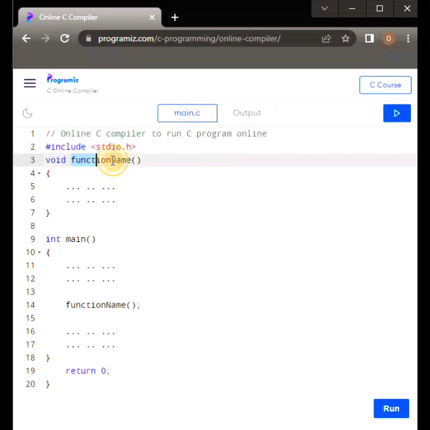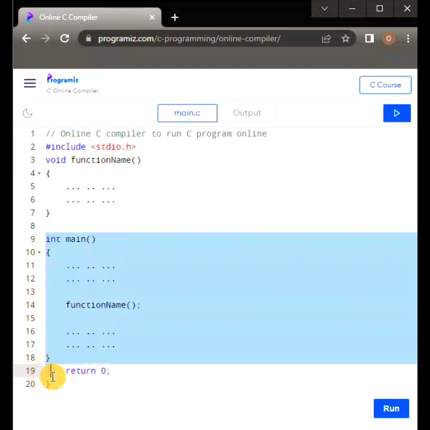This will be the function. This can be, of course, you can call this, let's say, greet user, get number, whatever it is. It's defined by us. And you can see this open and close parentheses. It's always like that too. Now, you can see that this is the main function here. This is the main function.